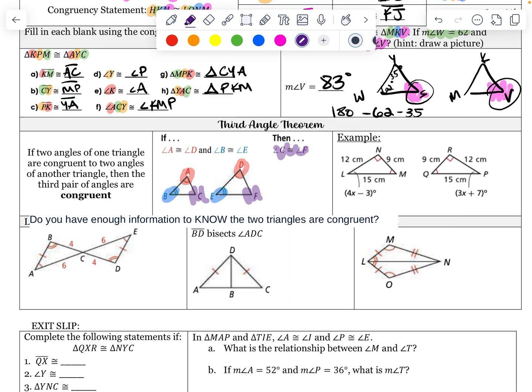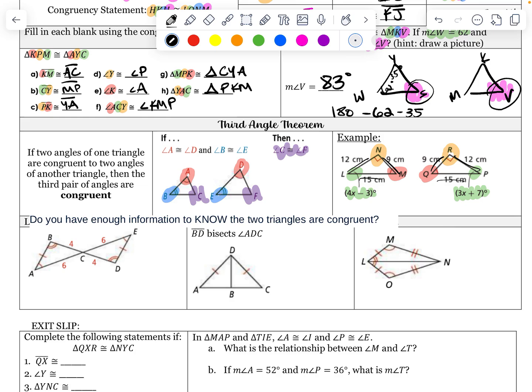So what we can do here, so you know that M and Q are congruent. They both have one tick mark. We know that N and R are congruent. They both have the right angle mark. So that means I could solve for X because I know this is equal to this. P and L are going to be congruent. If you also look at the corresponding sides, right, this looks like a reflection. So the 9 and the 9 go together, the 15 and the 15 go together, the 12 and the 12 go together. These are congruent triangles. They are spot up, exact same size, exact same shape.